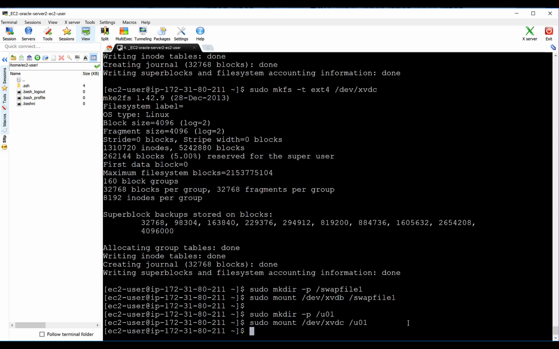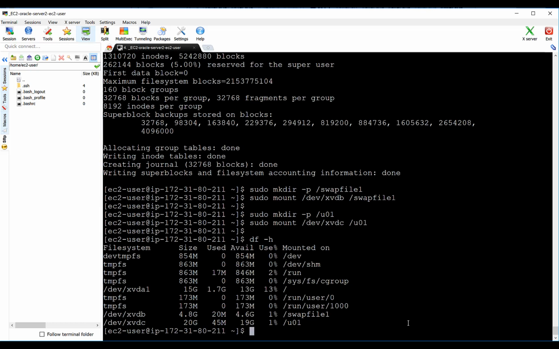Right, so let's look at the file systems again, and we can see both swapfile and uo1 are correctly mounted.